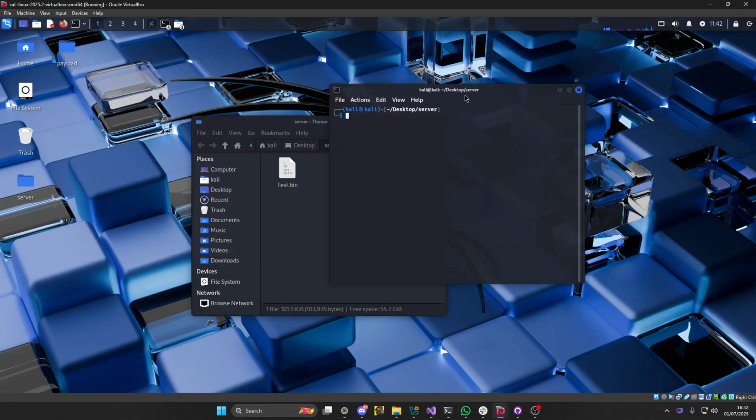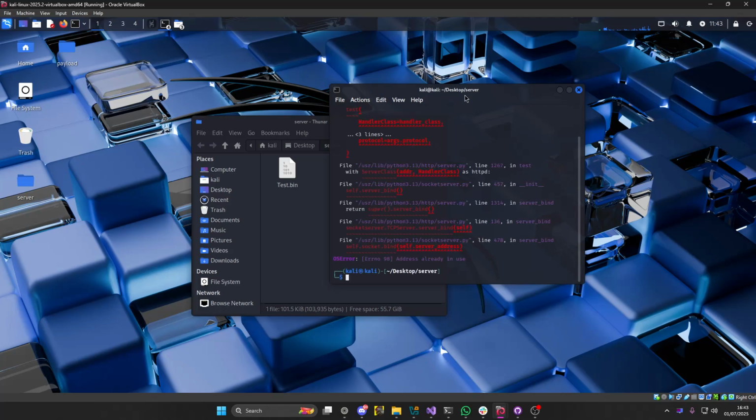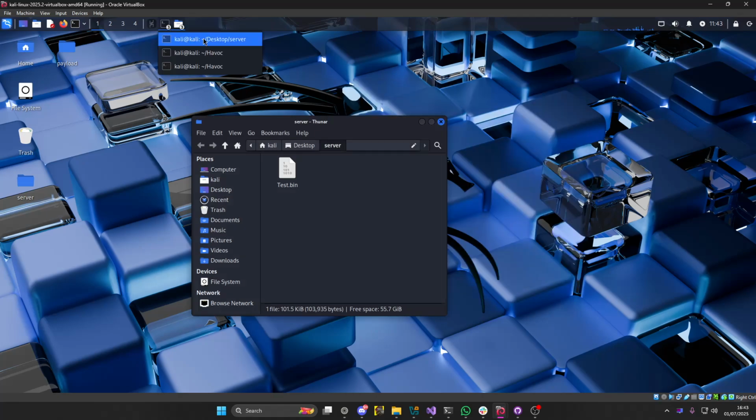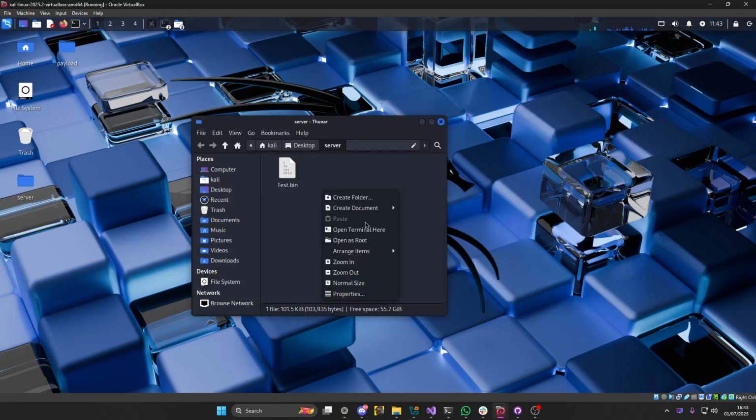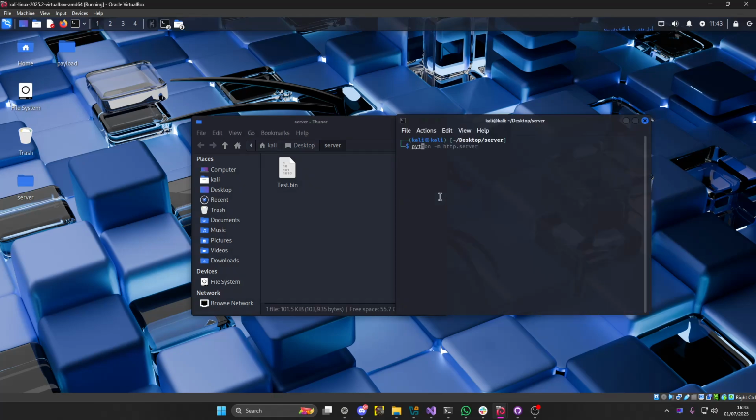And then we're going to run a Python server from this point on, just locally. Oh, it's already in use. Let me just kill it, and then we'll just start that again. This is where you will be up to at this point. See, we're just hosting the server locally on my Kali machine on port 8000.